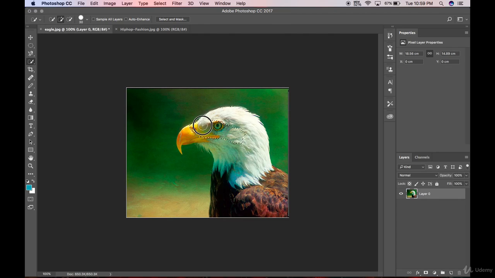Like, I am going to select this eagle again, and let's make a selection over here. Let's assume that we don't want this part in the selection. We can undo it just by going to our desired selection tool. Pressing the Alt key will initiate the subtraction mode and we can easily subtract any area that we want from our selection. This technique works also with the lasso tools, but we are not going to dig into the details. We will cover this later.